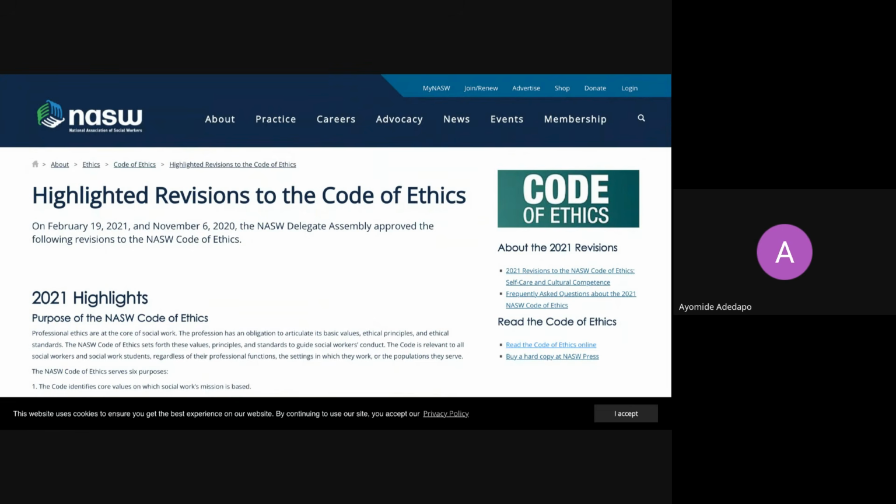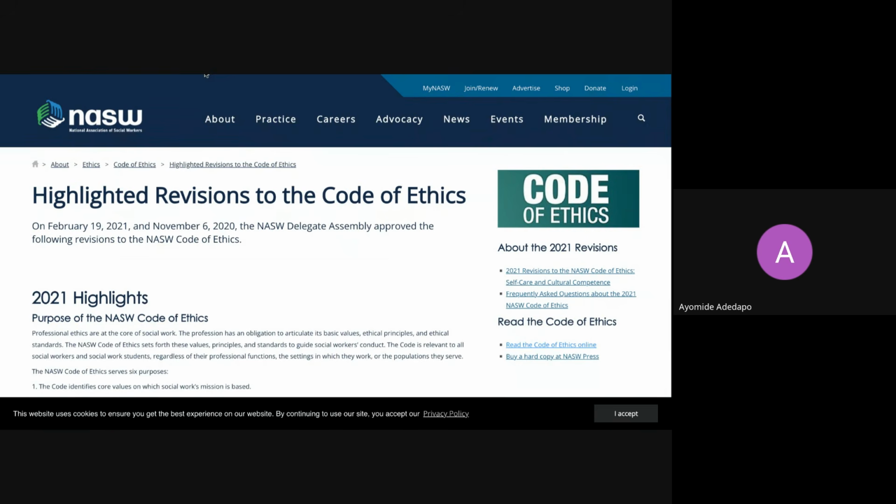What I recommend for folks who are trying to understand their code of ethics is to use this app called Speechify. They have a free version, and you can put PDFs in it, and it will read the words to you. It can be really easy. You can listen to it while you're driving, while you're cleaning, or while you're just chilling, because the code of ethics is so important for this exam.